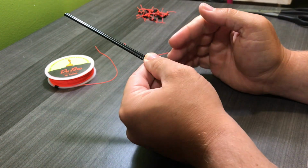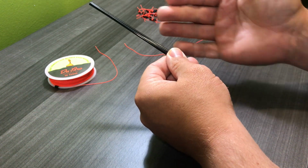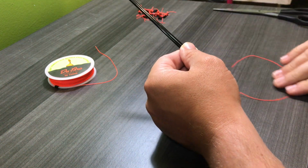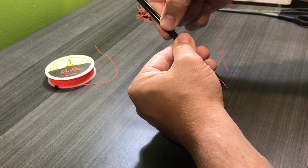It's pretty simple, but it does take a little bit of dexterity. The thing is if you have a hard time with this, they actually make a tool for this, but in order to save yourself some money, this is the easiest way to do this. So you take your string, you lay it between them.